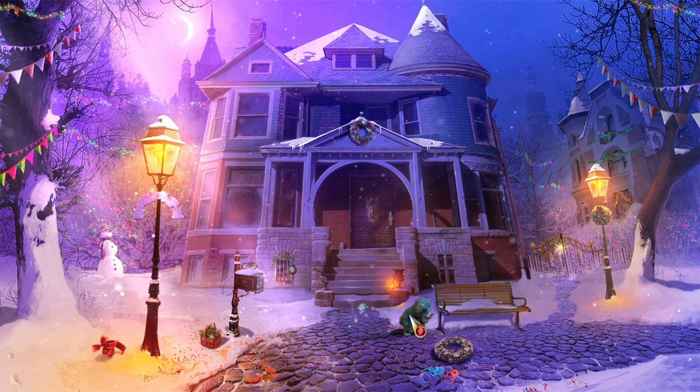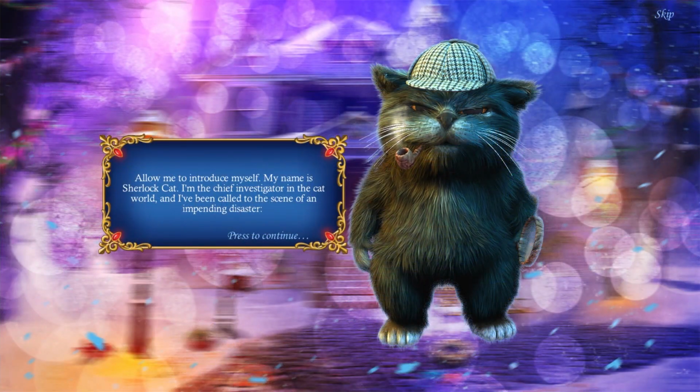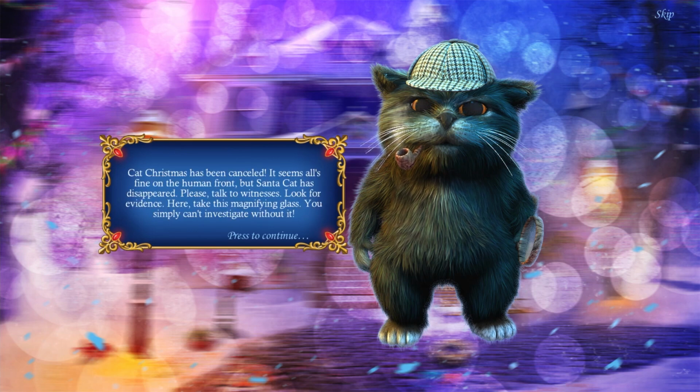Meow. Hello. Meow. Allow me to introduce myself. My name is Sherlock Cat. I am the chief investigator in the cat world, and I've been called to the scene of an impending disaster. Sherlock Cat. Cat Christmas has been cancelled. It seems all's fine on the human front, but Santa Cat has disappeared. Please talk to witnesses. Look for evidence. Here, take this magnifying glass. You simply can't investigate without it.